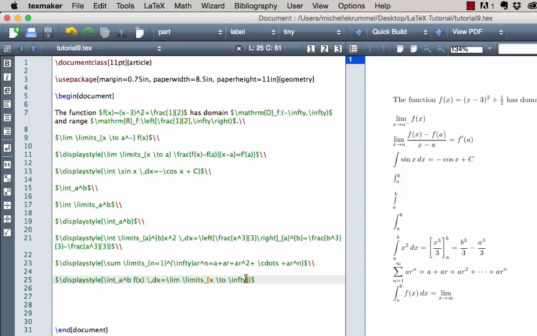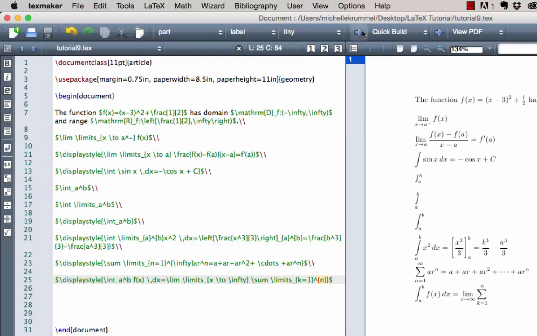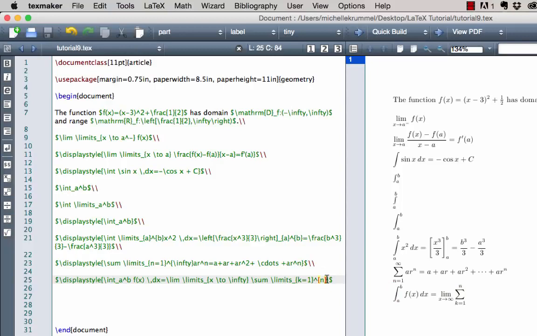That looks good. Put my cursor back in front of the last curly bracket because we still want to be working inside of display style. Now I want the sum as k goes from 1 to n. So backslash sum, backslash limits, underscore, and I want k equals 1 on the bottom, so in curly brackets, k equals 1, close that, caret, on the top I just want n. The curly brackets are optional since it's a single character. So let's make sure we have our sum displaying correctly. Good.